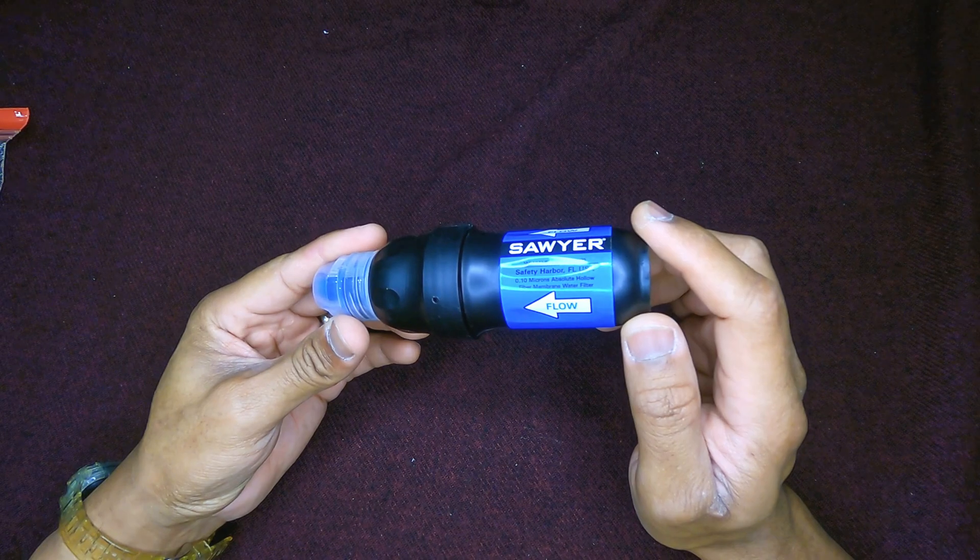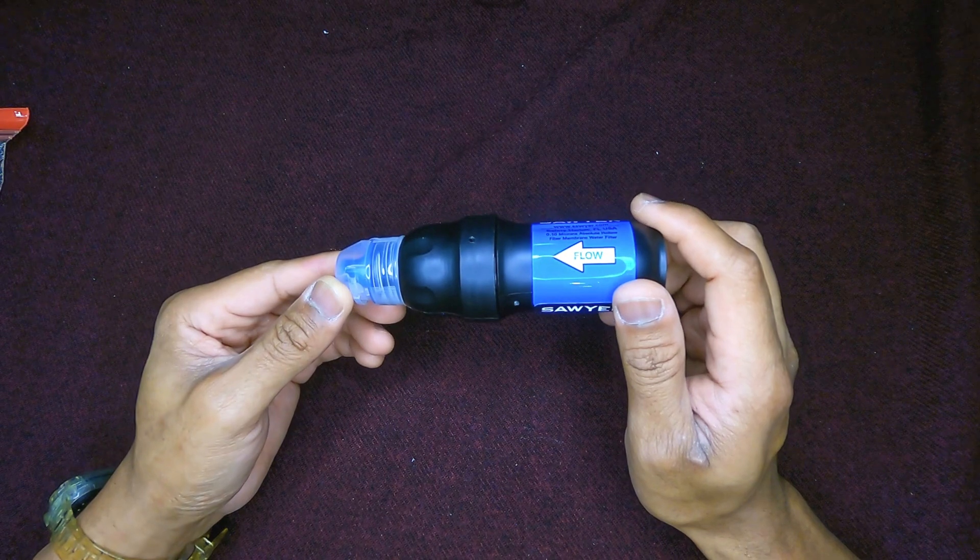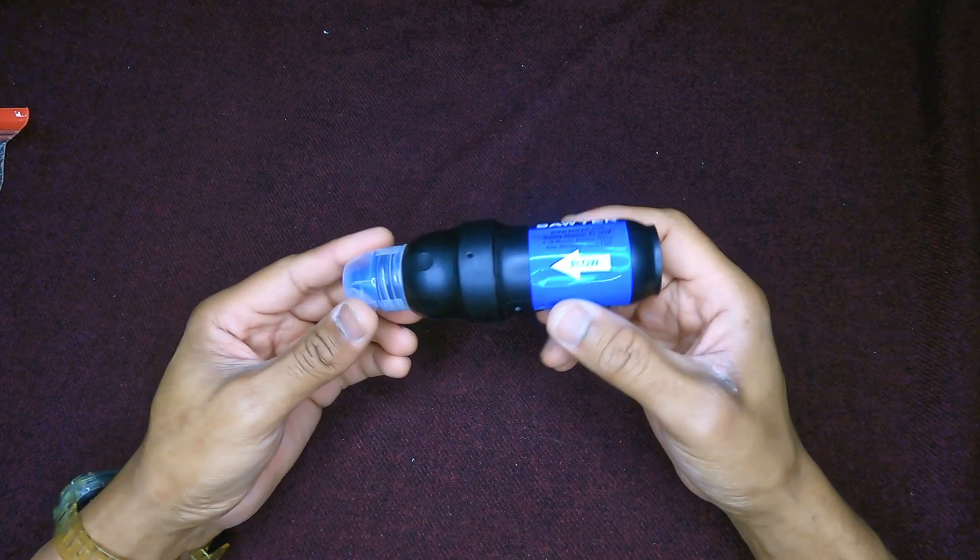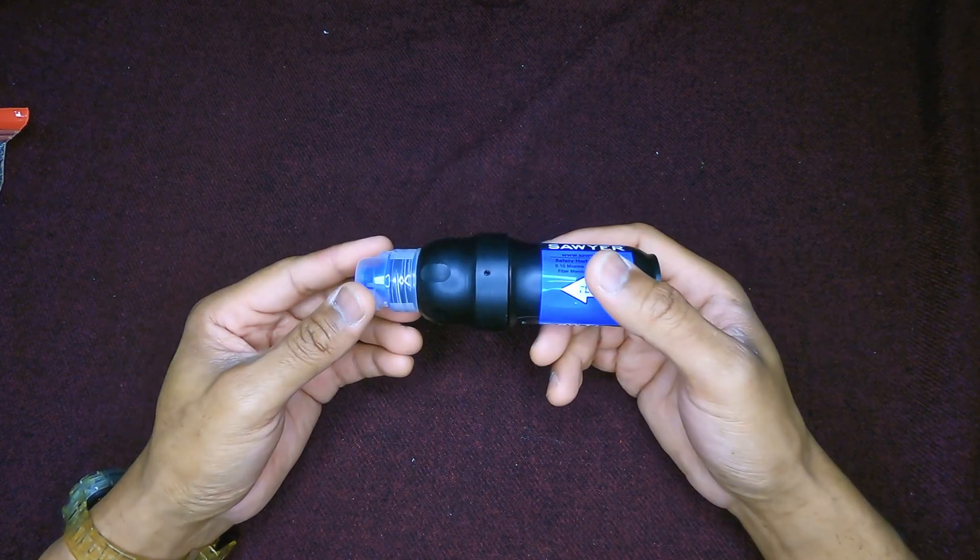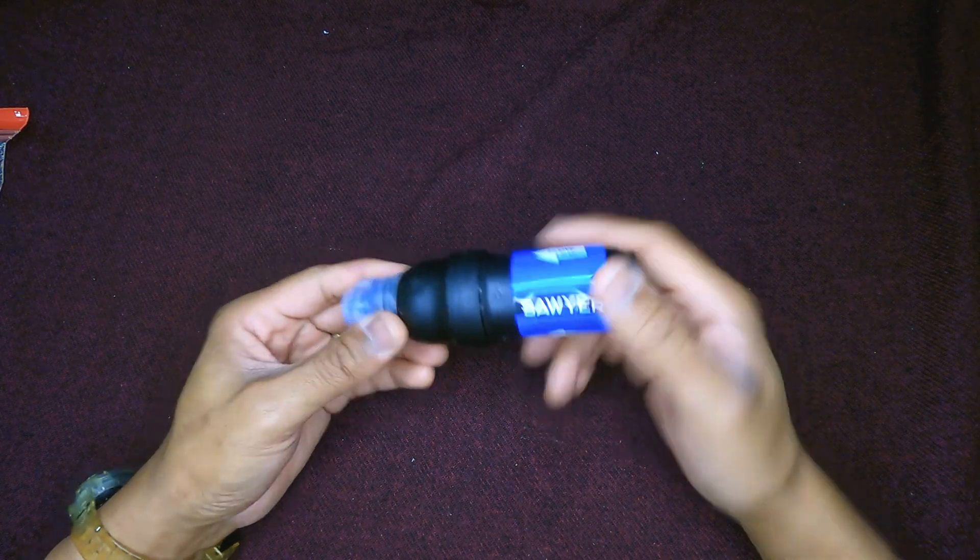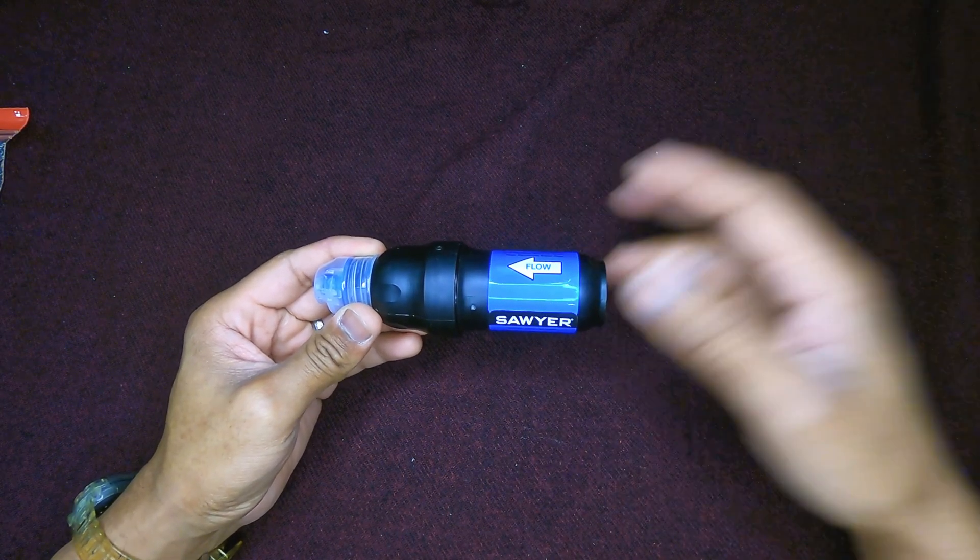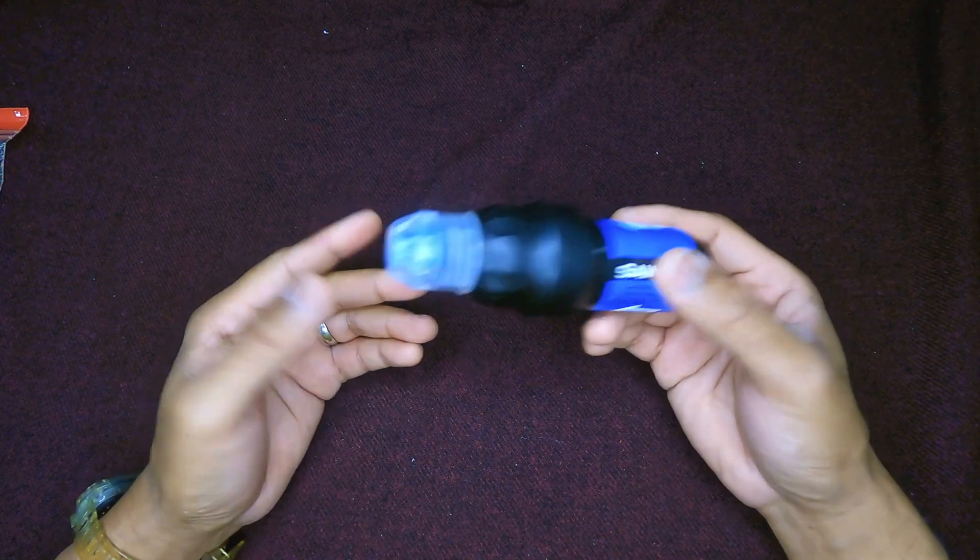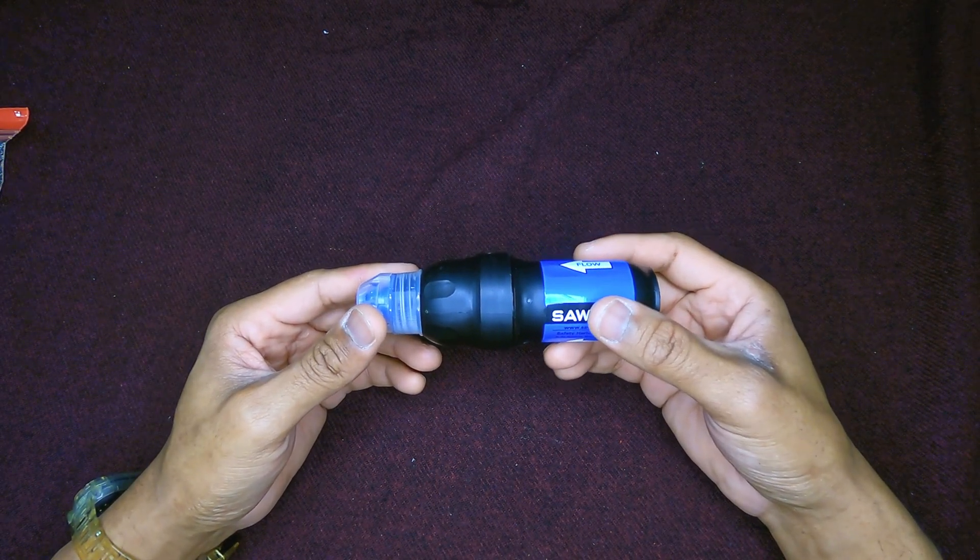Looking at these Sawyer filters, they should be recoverable most of the time. The only time you should need to throw it away is if you bust a membrane from freezing or dropping it. But if it mineralizes or you get off-season clogging, there's no reason to throw it out. I took maybe about 15 minutes of total work time, of course there was soaking time in between.